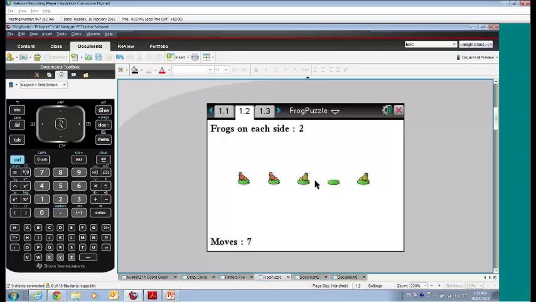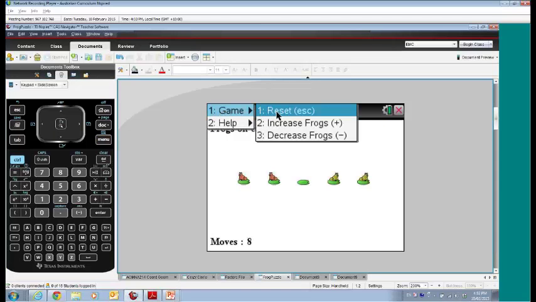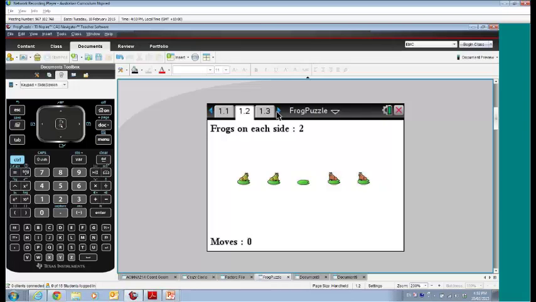And we're almost done. And therefore, the puzzle with 4 frogs takes 8 moves. We might think that all we've got to do is double the number of frogs and we get the correct number of moves. Of course, if we try that for 3 frogs on each side, we'll find that that rule doesn't work. It's interesting because it would work with 0 frogs and it would work with 4 frogs, but it doesn't work with any other combinations.